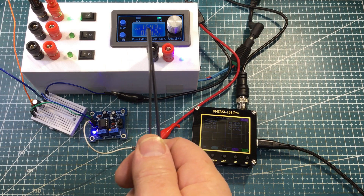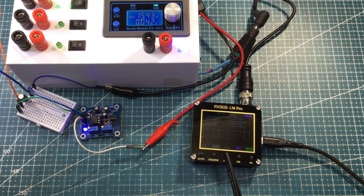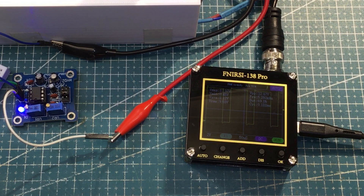Power supply buck boost is cranked up to about 15 and a half volts, but coming through the top here is a lovely smooth 12 volts via the LM338 linear voltage regulator. And I've also got that cap combo down here across VCC and ground coming into the kit. We can see that it's sort of a little bit better, but there's still some nastiness going on down here in the corner of that square wave. I think it's actually a little better. I'm going to try it at maybe a higher frequency and see if it deteriorates as we keep going up.